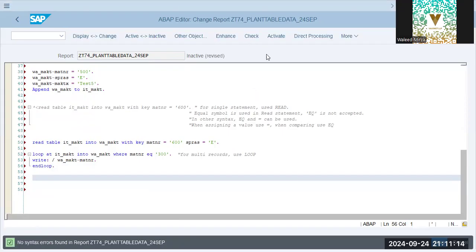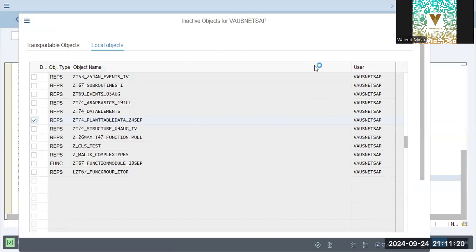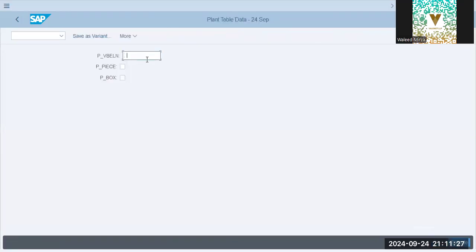Check, activate. Execute. 300. So it's not actually picking up.